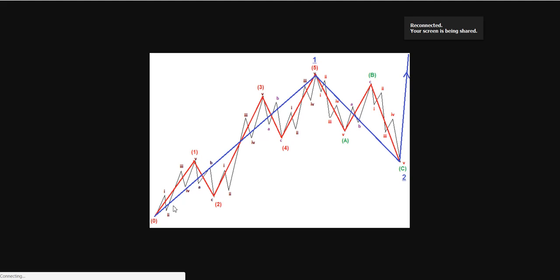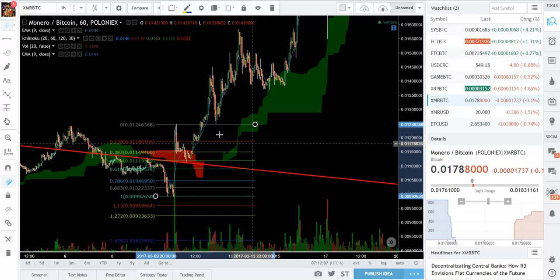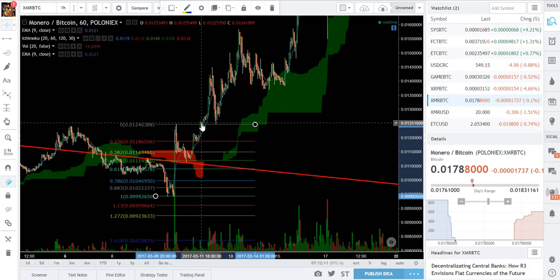Sorry, I just faded out for a second there. That first initial impulse, we can get a Fibonacci retracement entry on it. And that first initial impulse, we can get a Fibonacci extension of an idea of where our target would be. So those initial impulses tell us a lot about how the market's going to unfold. And in reality, all we're doing is measuring the print left behind by human emotions, really.